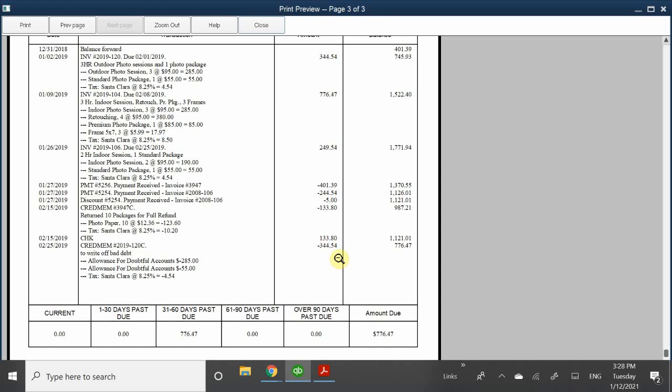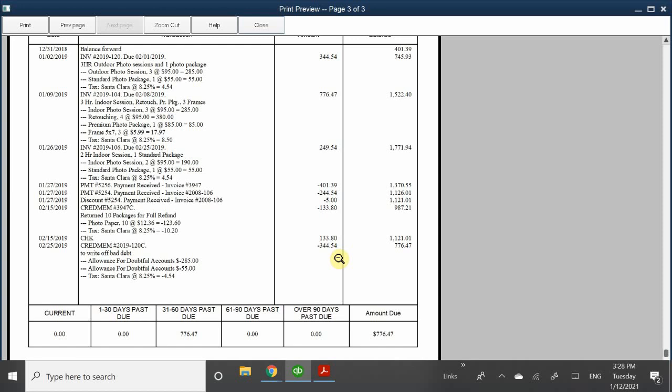So you want to be very professional when you write your memos and make sure that they're clear, because if it does end up being on the statement, you don't want to put jargon or code numbers, because no one's going to know. A customer's not going to know what code numbers you're using. So if you are using a code number, for the sake of your system, just make sure that you're ready to explain it to a customer when they call you.